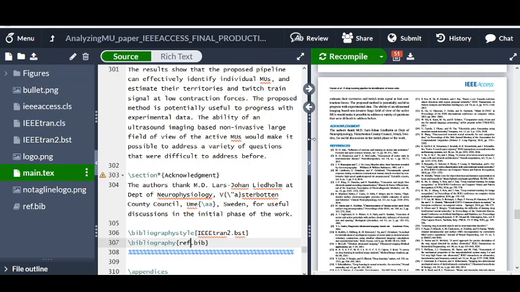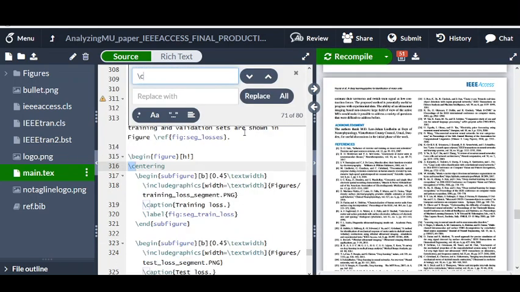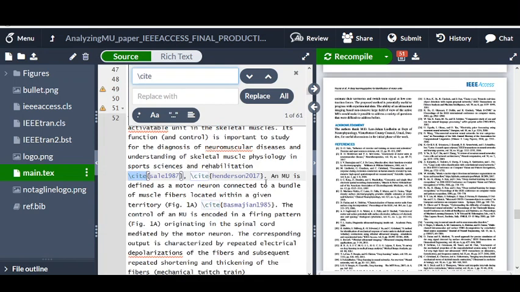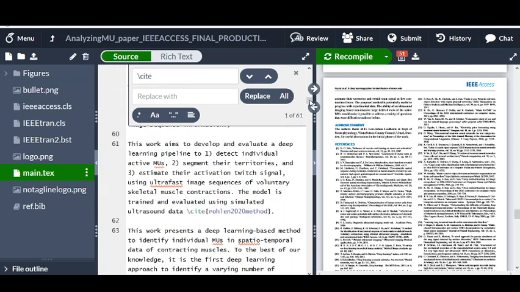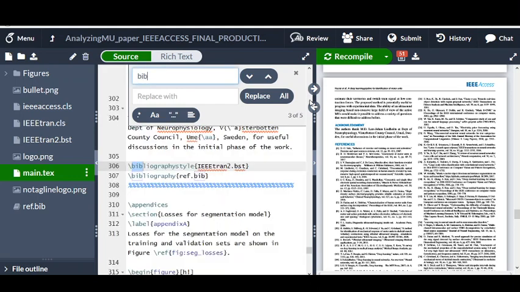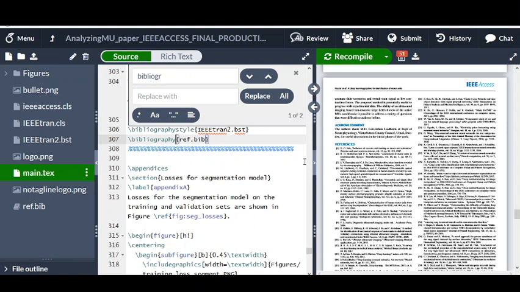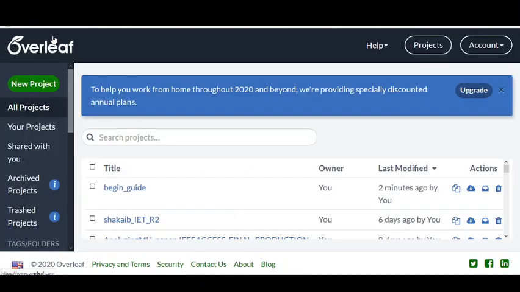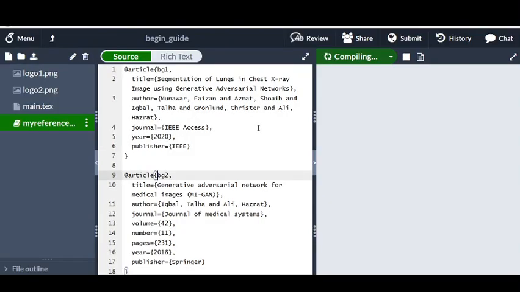Over here in the main file, I have cited these papers at many different locations, so I can search for \cite, and then at the end of the document, I have defined the bibliography style, and I have imported the file ref.bib. Now if I want to delete any reference from this, I can simply remove that. I can insert a new reference, and I don't need to worry about the numbering, because LaTeX will automatically take care of that. So it makes working with larger documents much easier, where we have many tens and maybe a few hundreds of references involved. So this was just for demonstration purposes. I'm not going to make any changes in this document, and let me move back to my main guide.